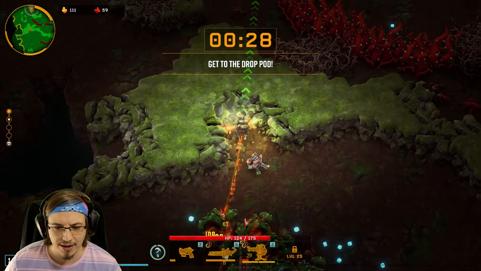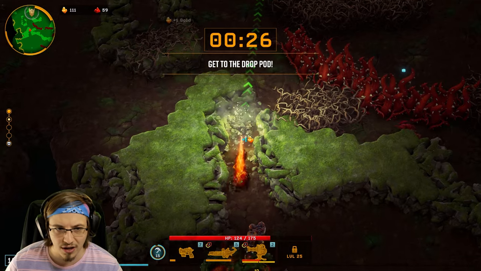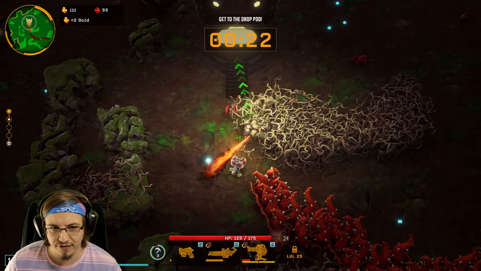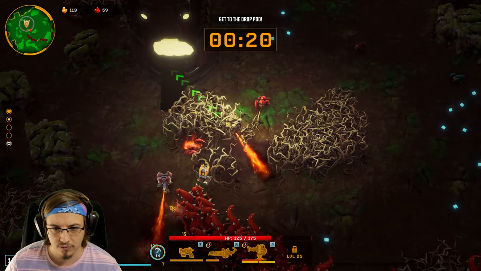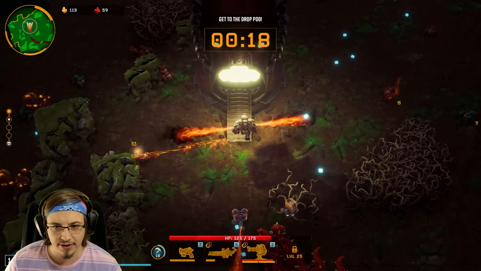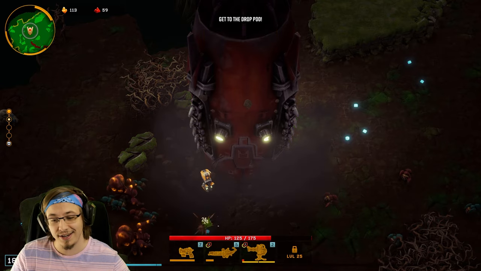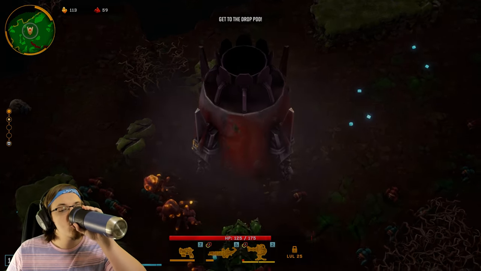Slowly level up the flamethrower turret. Maybe try to get the overclock for that unlocked as well. Either way, glad you found us here. Gonna miss out on some of this experience. A little bit sad. Whatever. We're doing pretty good. We have 113 gold. That's a lot of gold.